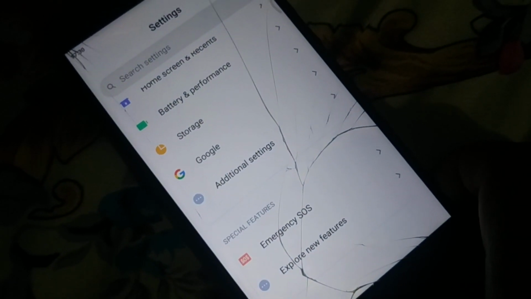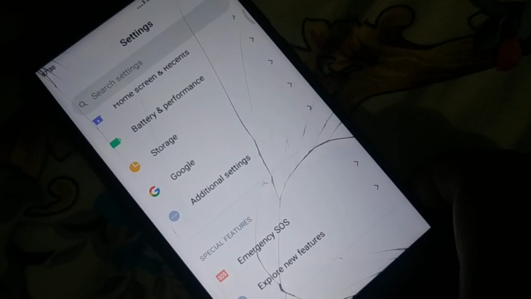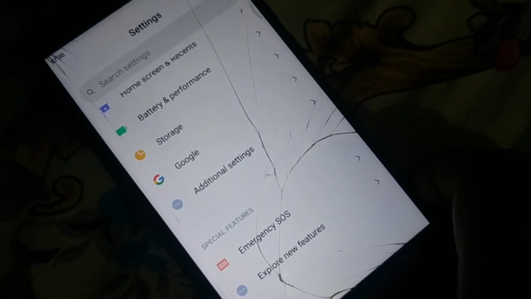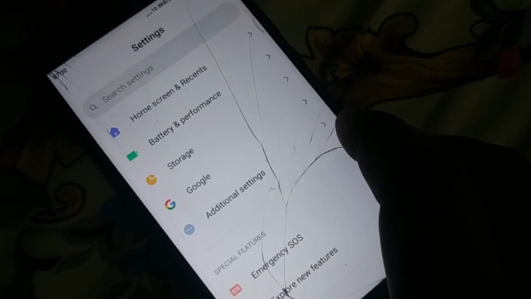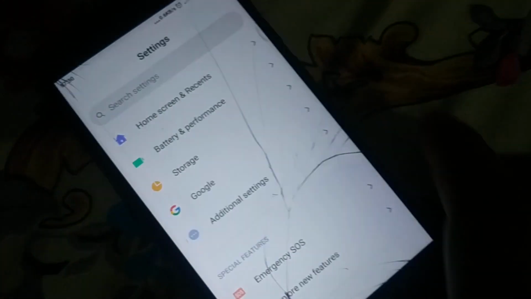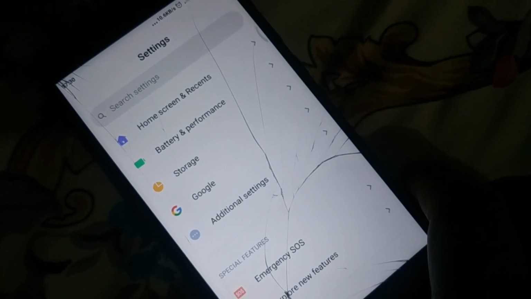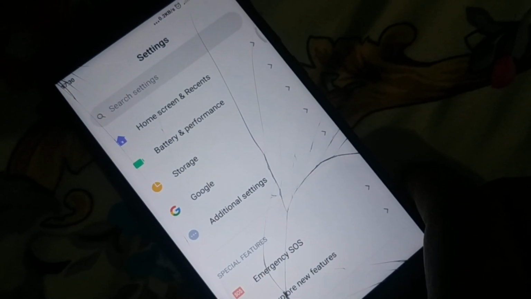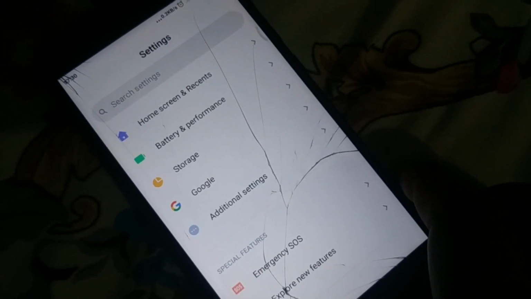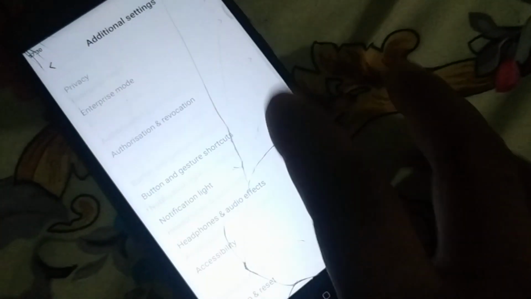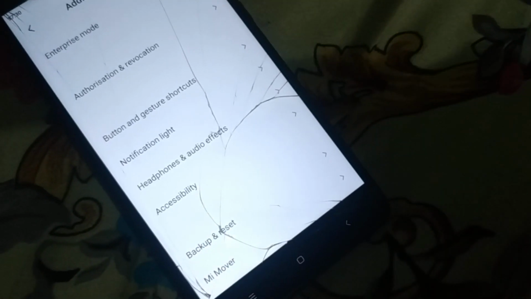Okay guys, you're going to find Settings in your phone and open it. Inside Settings, somewhere you're going to find Backup and Reset. Different phones have a different arrangement. You can even search at the top for backup and reset, or search for network setting reset. In my phone, I have it inside Additional Settings. In some phones you'll find it on the top itself. Here I have Backup and Reset.